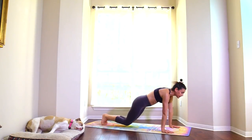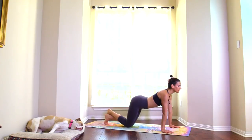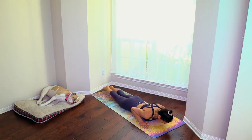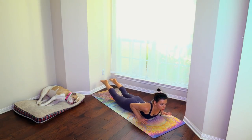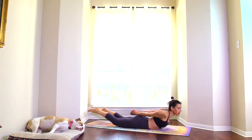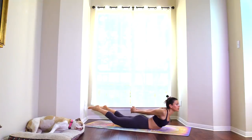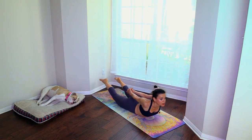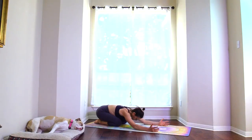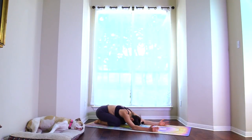Plank. Bring the knees down. And a chaturanga. Be strong. And exhale. Onto your belly. Lift your legs off the floor and hands off the floor. Squeeze the elbows in. Massaging the belly here. Exhale the hands behind. If you can clasp, otherwise just reach back and lift. Massaging the abdominal wall. Exhale, hands on the floor. Child's pose. Breathe.